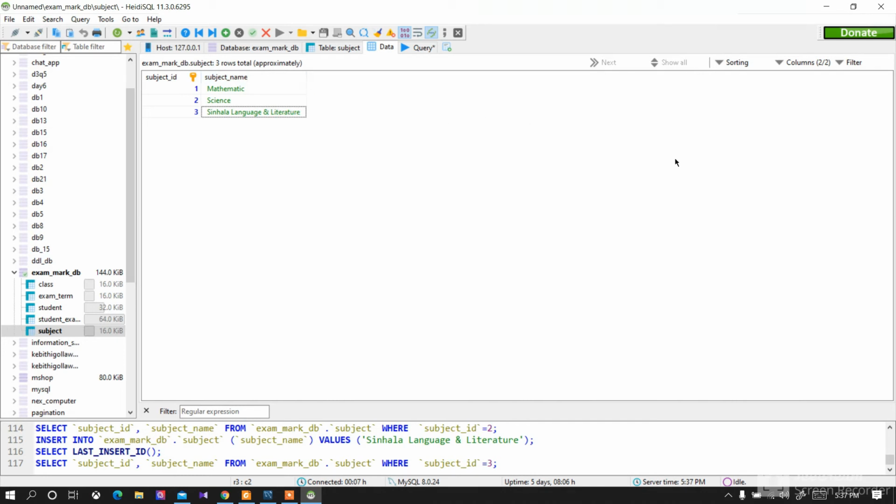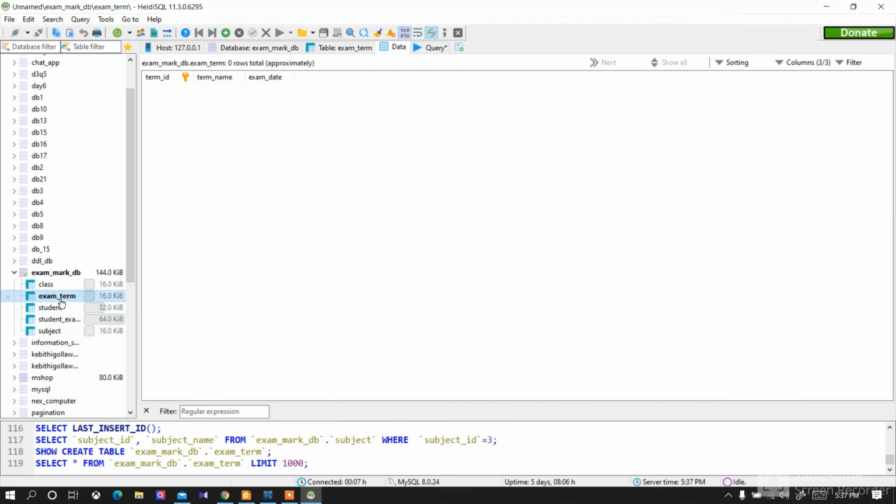So that is the subject table, and the exam term table.